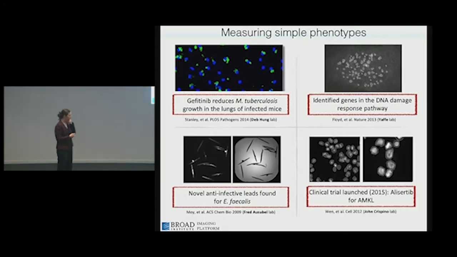And then lastly, one we're quite proud of because it's the first that's progressed to a clinical trial from my lab, involved a very simple DNA stain, the software identifying each nucleus and measuring the polyploidy of the nuclei. Here the goal was to treat AMKL, which is a form of leukemia, not by killing the leukemic cells, but instead causing them to become polyploid and thus differentiate into a less harmful state to the patient. So these are all very simple examples. We're counting speckles, we're measuring fluorescence intensity, and so on.